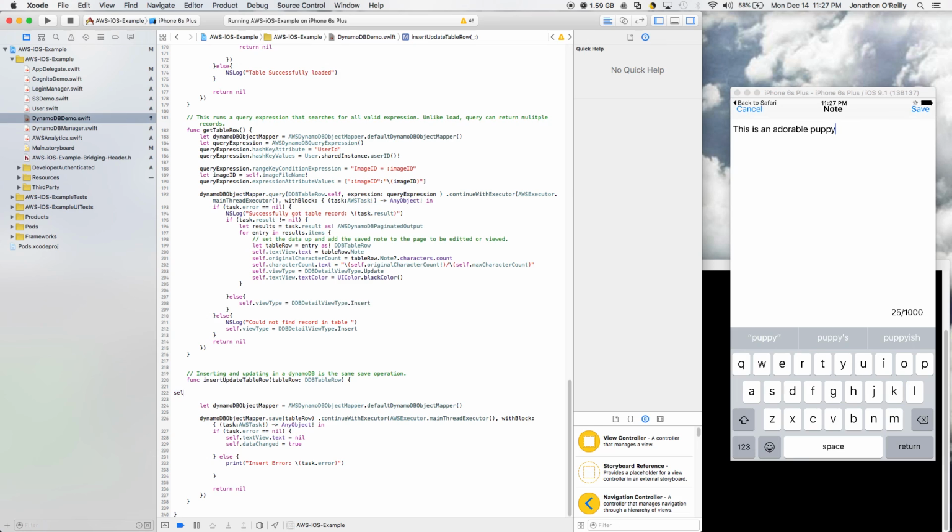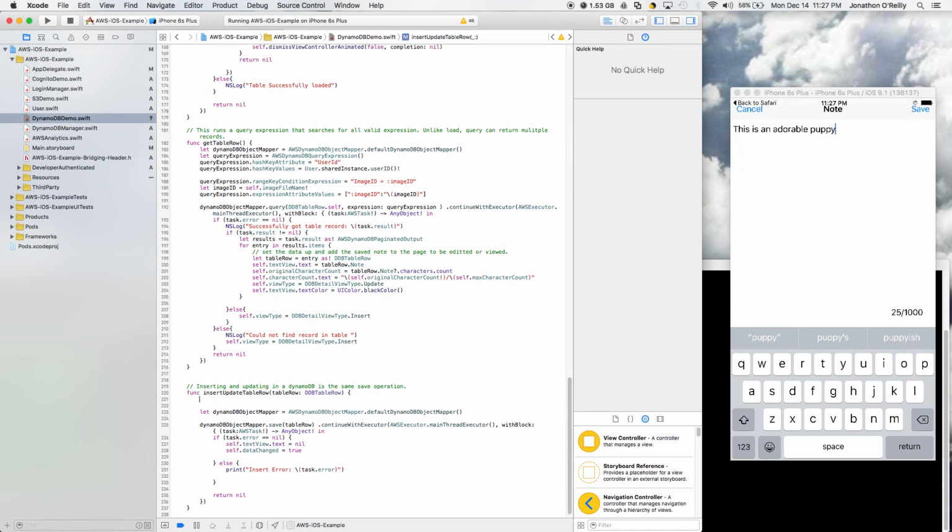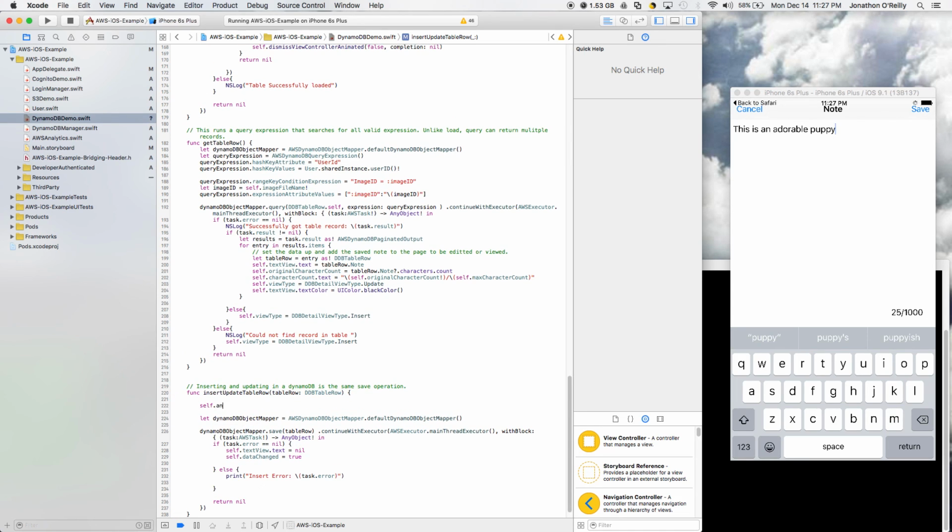So this actually, I believe, already has an analytics module, or analytics object, so let's access that. And then we're going to next set the event type to note insert update.